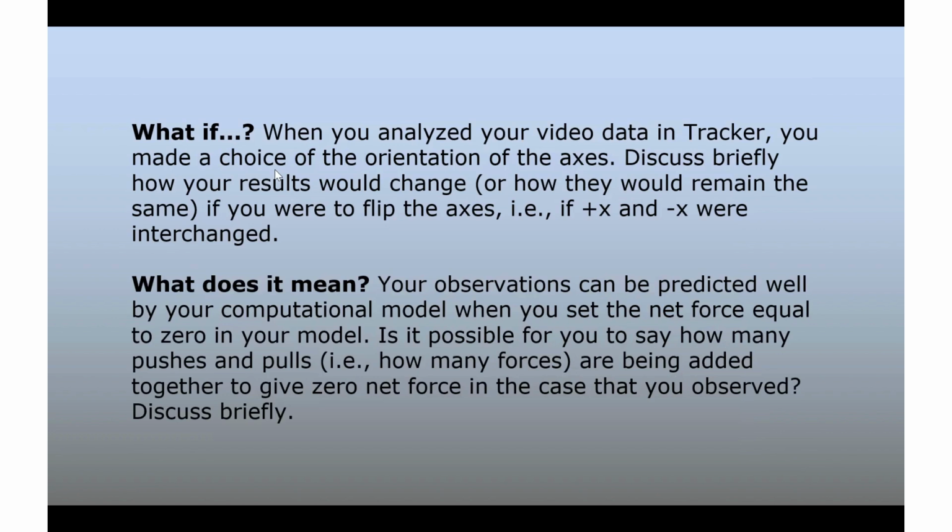In conclusion, my analysis shows that the motion of the object was well modeled by the kinematics equation for position update, which is consistent with the principles of Newton's second law for an object moving at a constant velocity. The comparison between the experimental data and the model confirms that the model is accurate. We also explored the effects of flipping the axis and considered the forces acting on the object, ensuring that the net force is zero as expected.